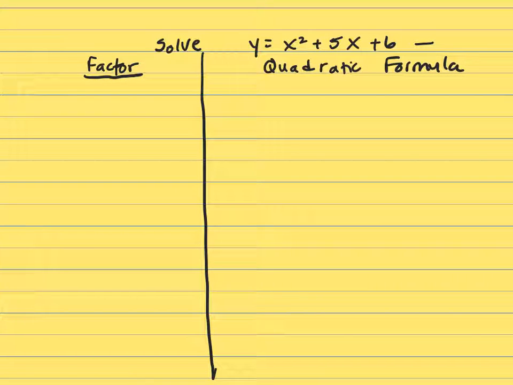We know this is a quadratic equation because the highest exponent on the variable is a 2. That's called the degree of the equation. It also tells you how many solutions you will have. So quadratic equations, the easiest way to solve a quadratic is by factoring if it will factor, and not all will factor.